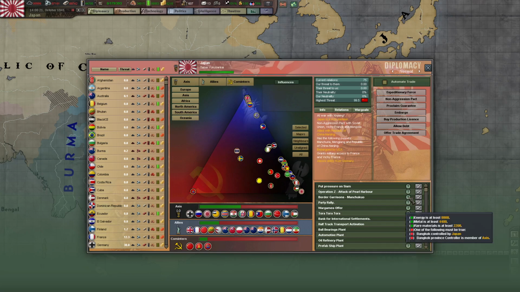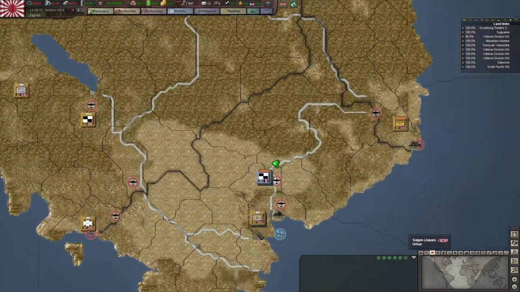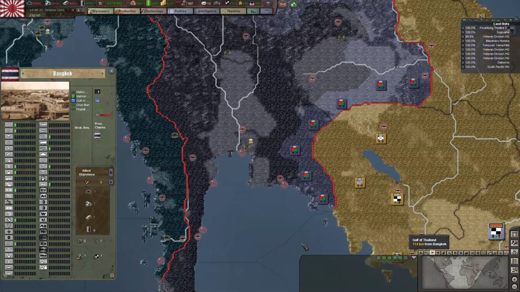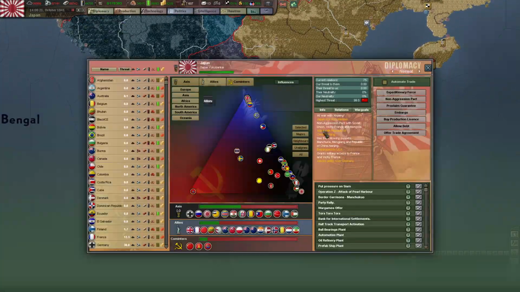I need Bangkok. That's right, the border garrisons from Manchukuo happens after December 7th. Oh wait, Bangkok must be controlled. Well, that's Saigon. So yeah, that's December 7th then, because Bangkok is Siam. Anyway, we've got some stuff happening pretty soon here.